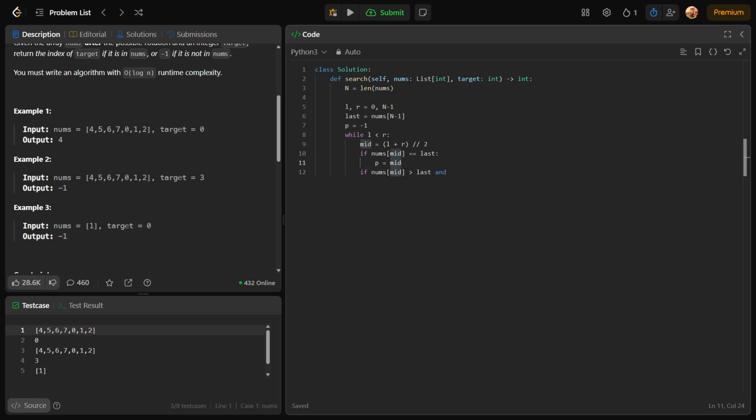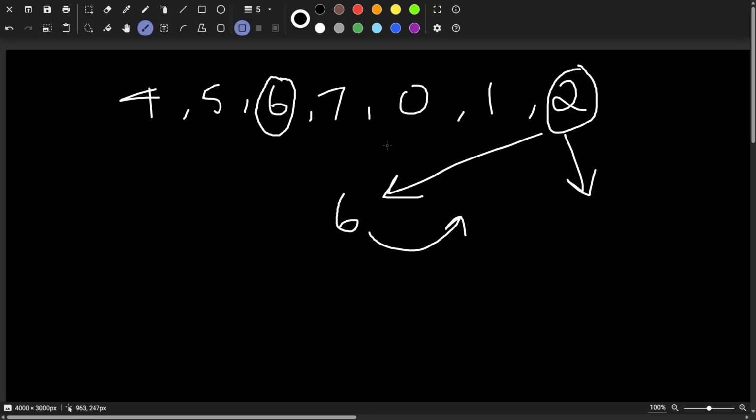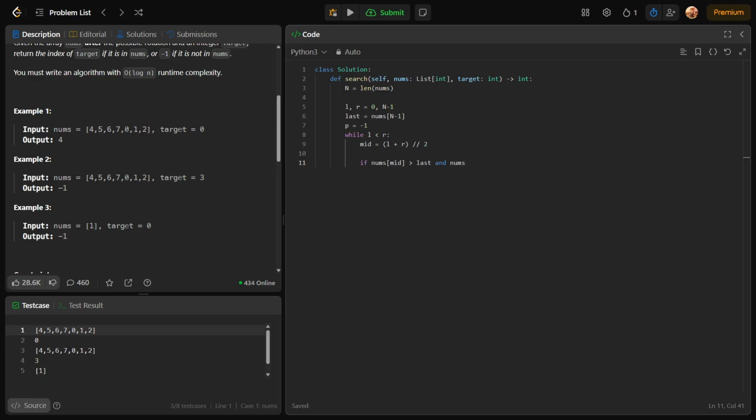We don't need that. So if nums of mid is greater and nums of mid plus 1 is lesser than nums of mid, p is equal to mid.